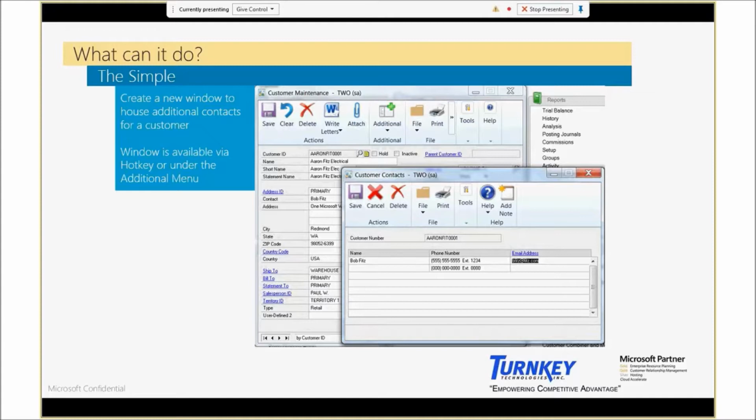If you wanted to get some legwork done, or especially if you were evaluating this and looking at it, and you wanted to see exactly what this window would look like in one of your databases, you could pull those in and look at those templates. But so, very simple. Let's say I'm in the customer master, and instead of having 55 different addresses set up so that I can have a place to enter contacts, they use Extender to create a table for housing contact information for a customer. Just that simple. Extender data can be surfaced in Smartlist. It can be surfaced on forms and different areas like that.